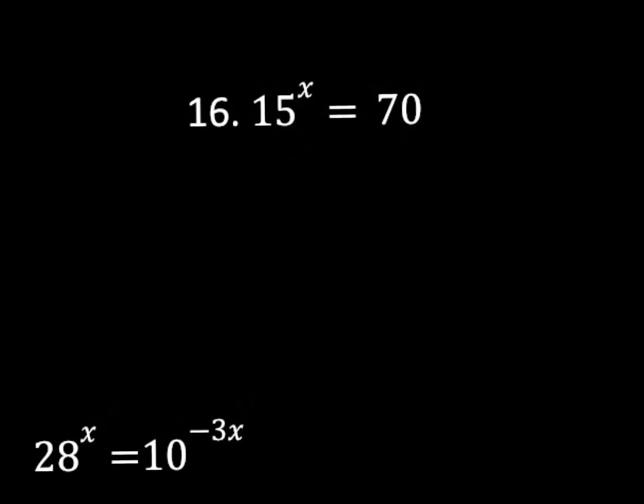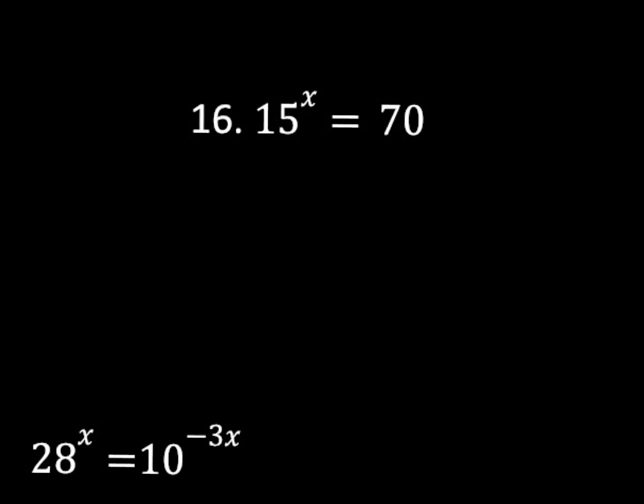Number 16, this time I cannot find the same base. When you can't find the same base, you've got to log both sides. And remember, when you log both sides, the x goes in the front. I'm going to do natural log both sides just because it's only 2 letters instead of 3.